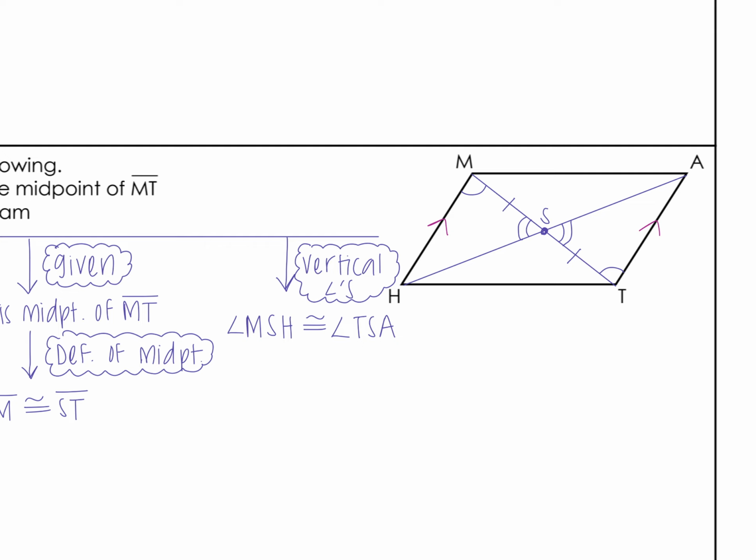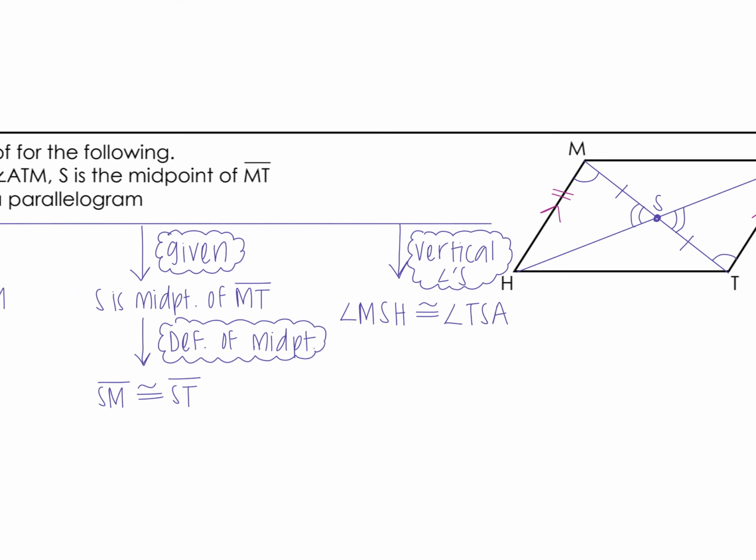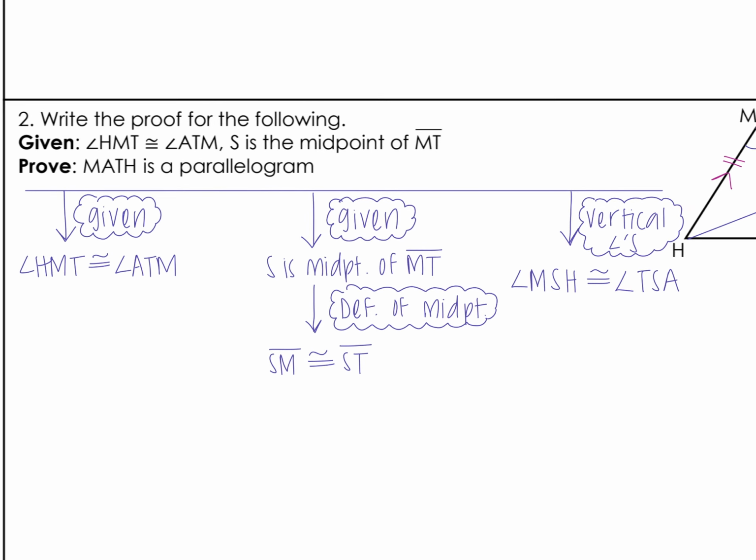Okay. And then once I have proved those two triangles to be congruent, like I said I was going to do, I could then use that CPCTC to say that this side here is congruent to this side over here, which then gives me one pair of opposite sides to be both congruent and parallel. Okay, so that's what we're going to do here. I'm going to come back over here. I'm going to finish off with my proving triangles congruent.